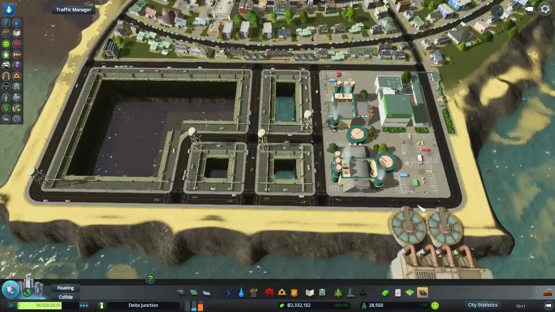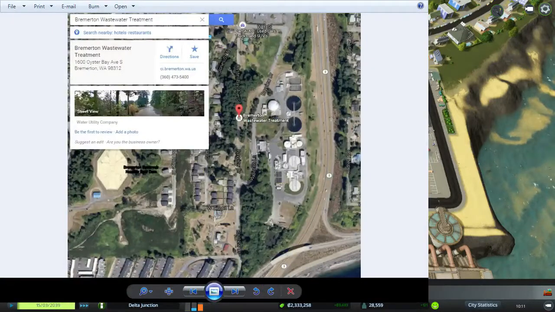20-second delays to kill. Oh! No, I don't have it up anymore. If you mean this, it's just a Google image map I pulled of what was my thought process behind the sewage treatment plant being on a highway and being next to the coast.